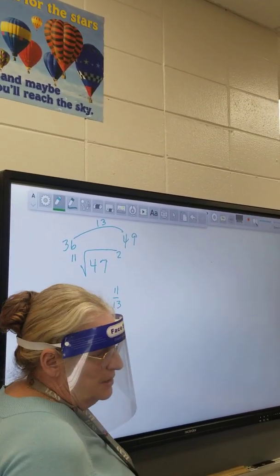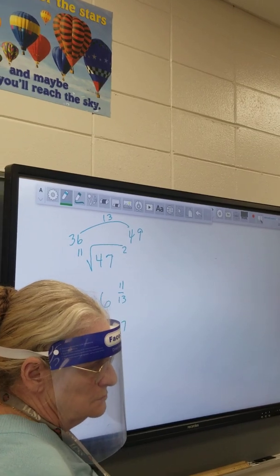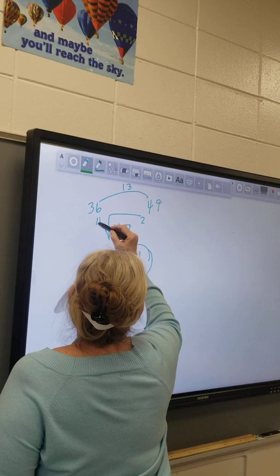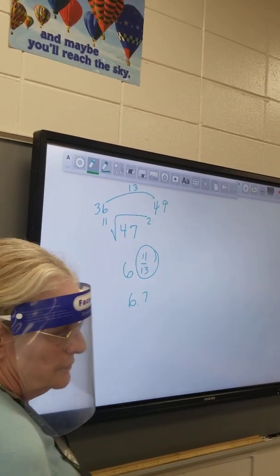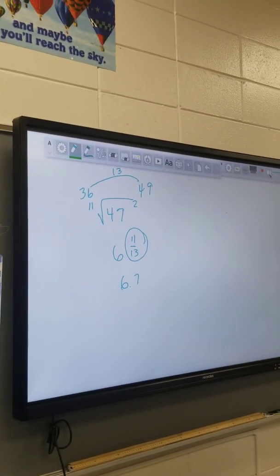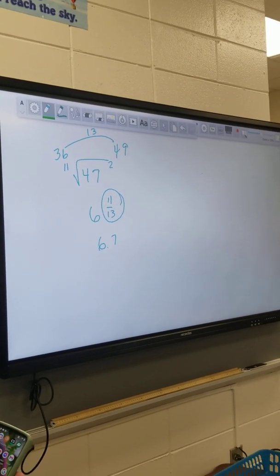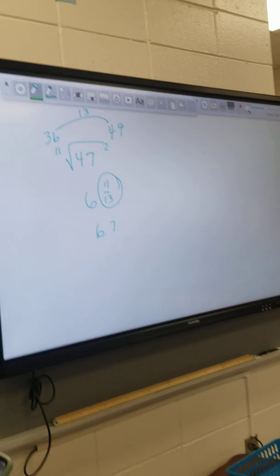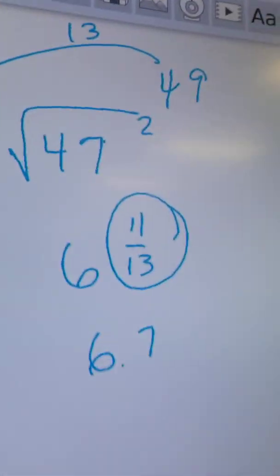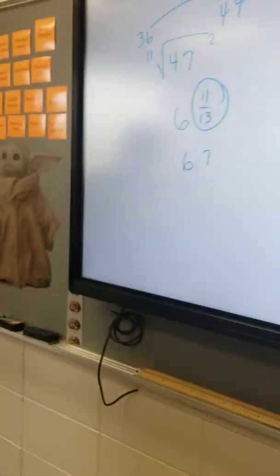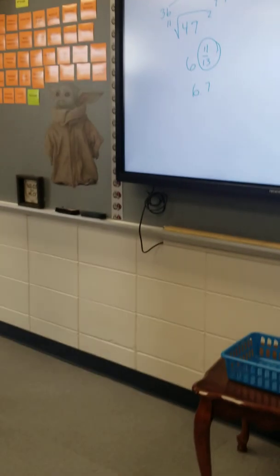It's 11 over 13 because it's closer to 6. 7 times 7 is 49, and it's 47. Okay, I'm confused now, because for all the other ones you've been doing, you were doing whichever one was closer. So they're asking why aren't you putting 2 over 13? We're saying why isn't it 2 point something? I'm not asking why 6 point something. I'm not asking why it's divided by something.